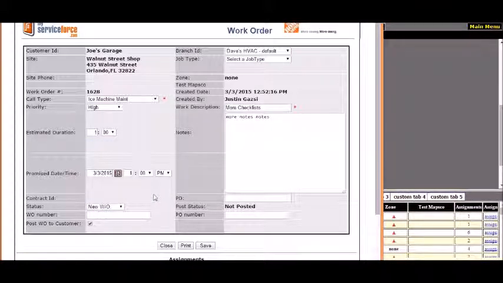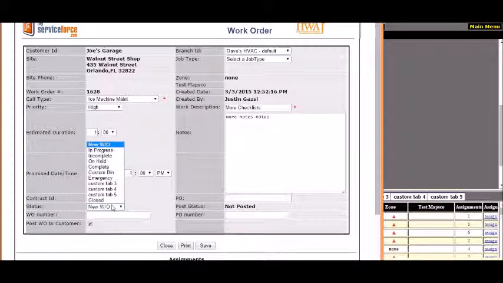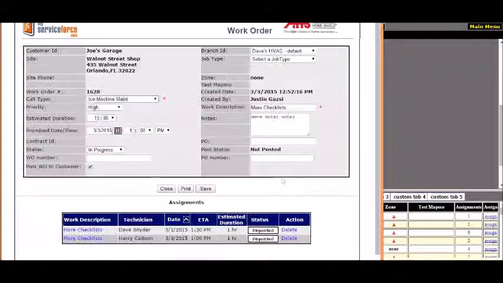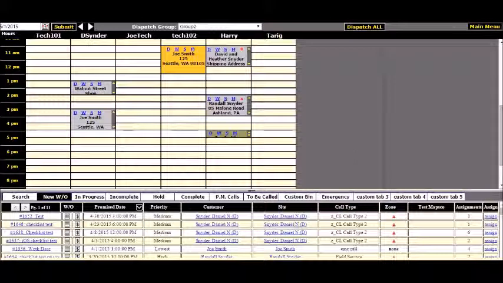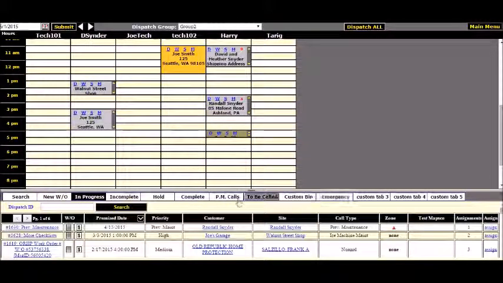Typically, after you send a dispatch out to a technician, if it's in a new work order or to be called bin, I'll put it in progress so that it's in progress to a tech, and you can easily find them and sort them out into the different bins this way.